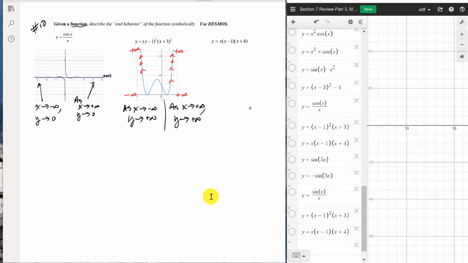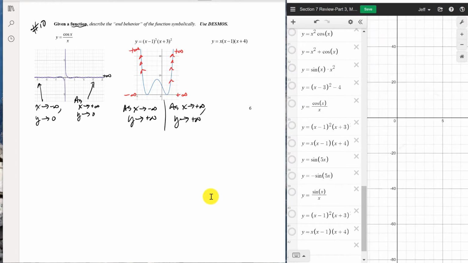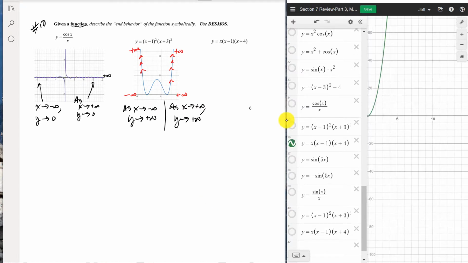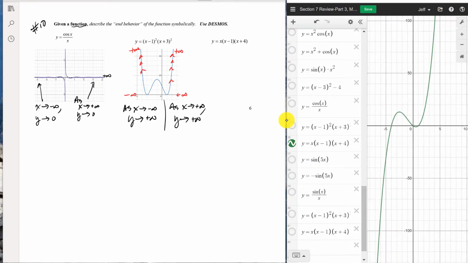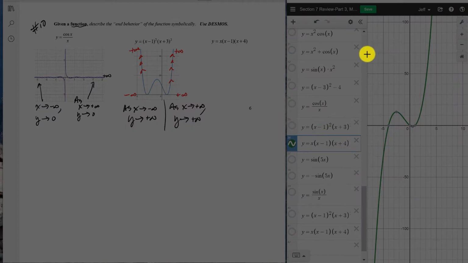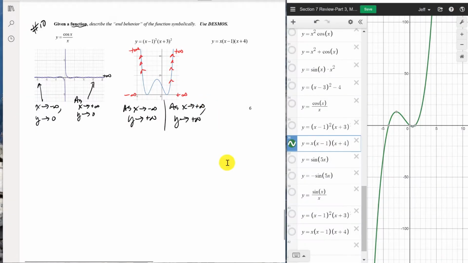All right, and then the last one here, let's take a look at it. Should be this one here, I think. Yeah, okay. So let's adjust the zoom angle here. Okay, here we go. So, let's turn these off. Okay, so this one here, let's select this here and screenshot, and let's bring this one in.